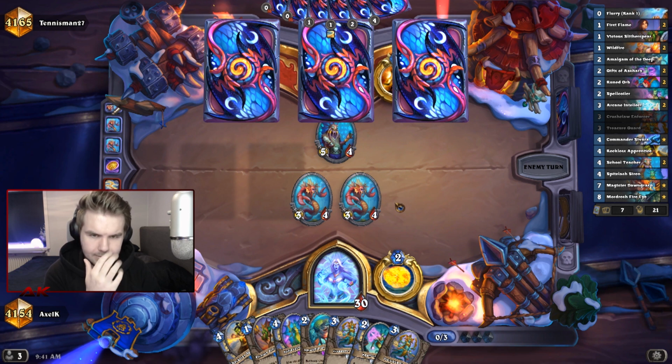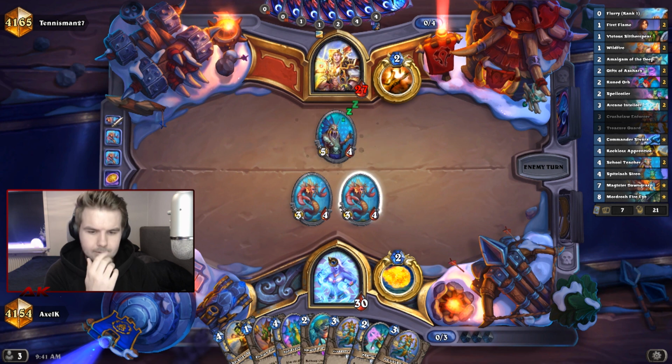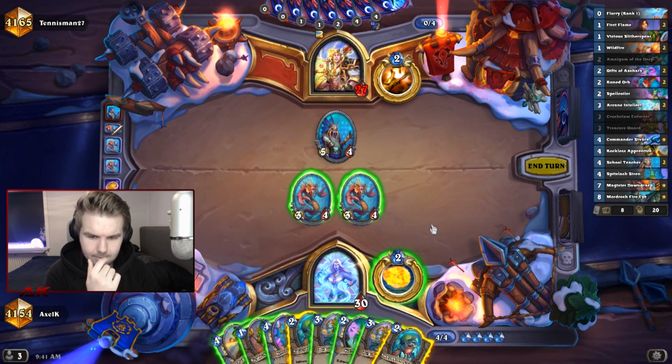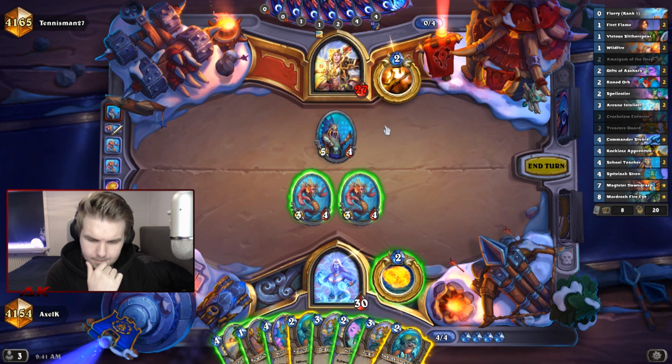So we actually have a decision to make here. We can clear and then hero power. Or we could just try to go for the value. We haven't played a spell, so the Spell Coiler isn't that good right now. We could also play Reckless Apprentice and clear.